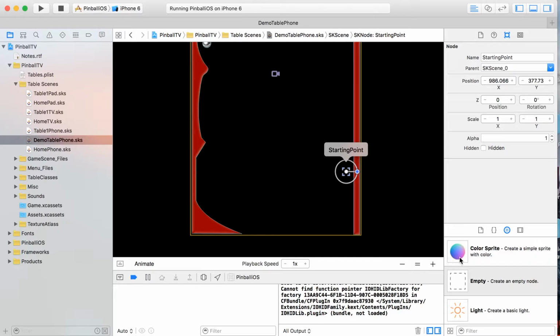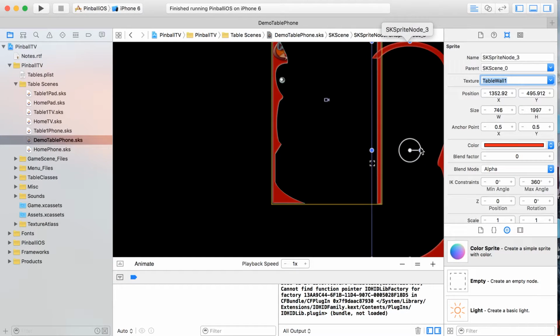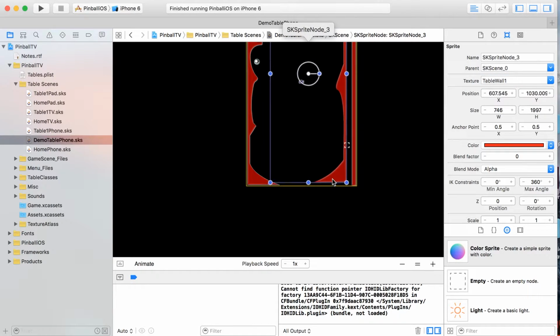And speaking of, let's go ahead and put one more table wall inside of here. I do need to stop the running of it because there's a little sound that is included in there that'll just drive me crazy if I have to hear it over and over again. So let's put in here now table wall, and there we go. That's the guy I'm looking for. That is wall 1.